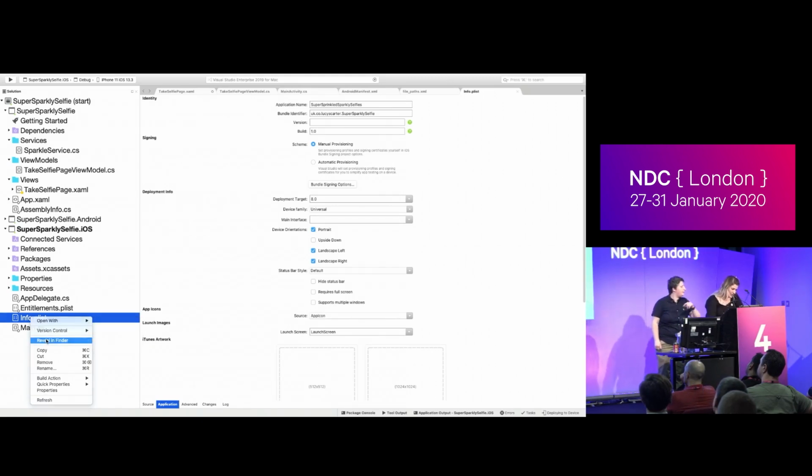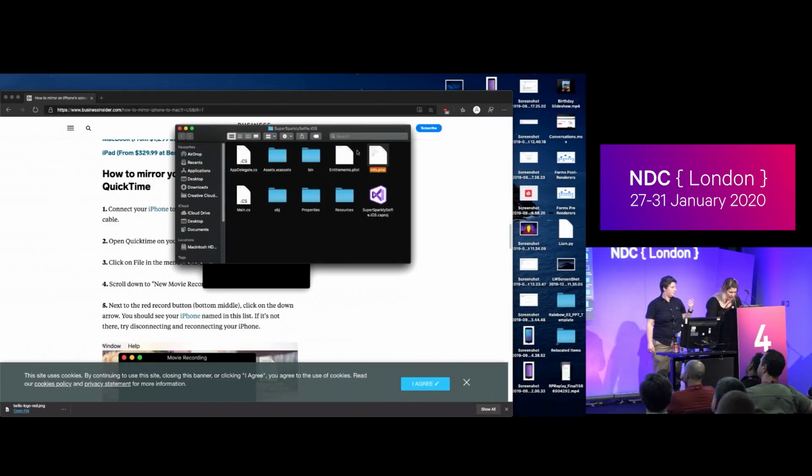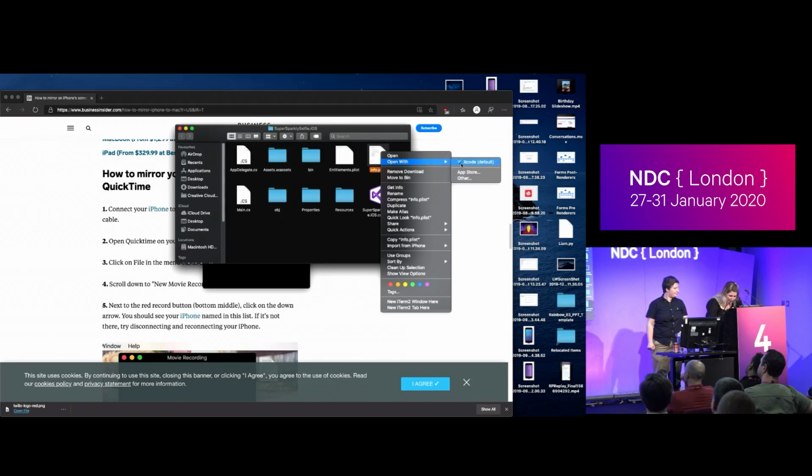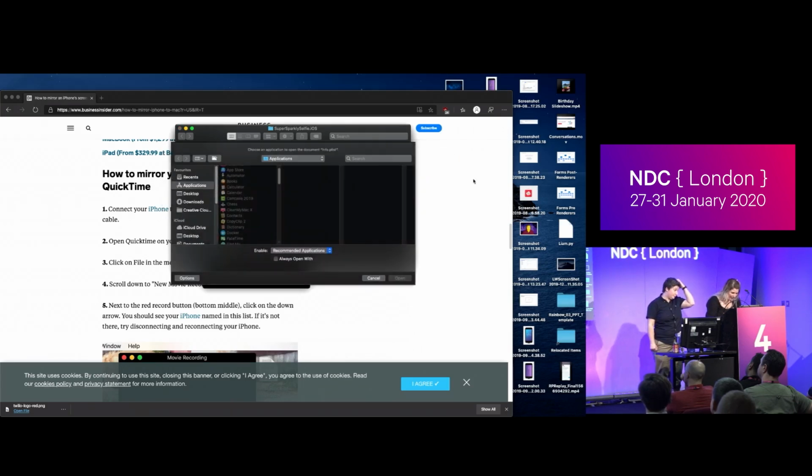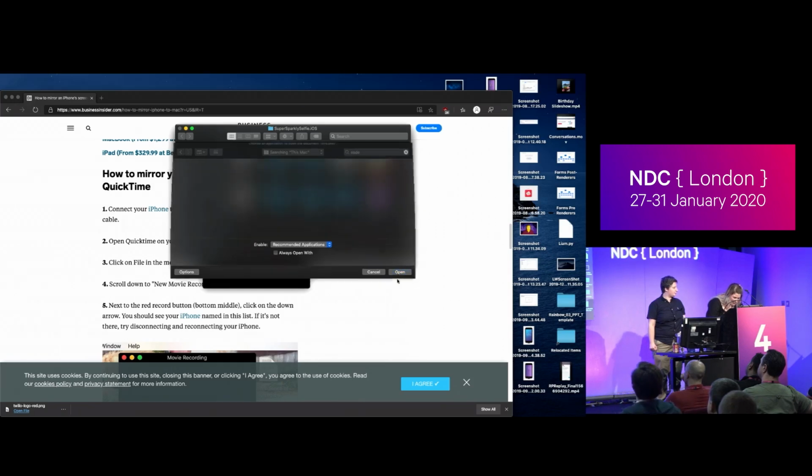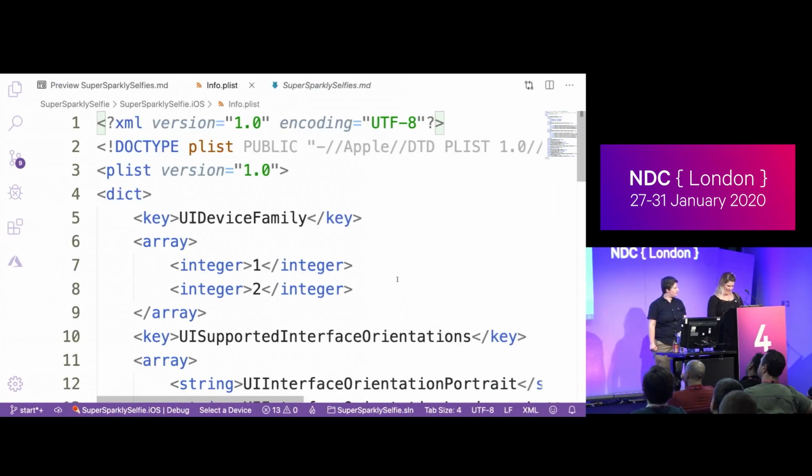Okay, and so we're going to reveal in Finder. Let's open it in code, I guess. Hey, everyone's best friend is Visual Studio Code, right? So let's open with, it's not there. Let's go other. I tell you, this Mac is not very friendly, is it? Maybe it's just getting its revenge, because after being loyal to it for years, I set my Windows 10 PC back up a few weeks ago.